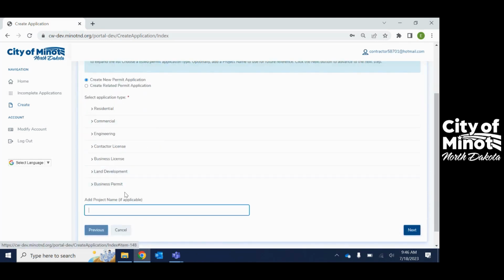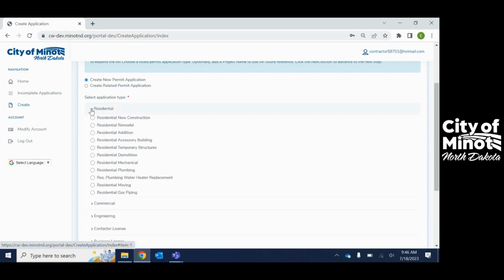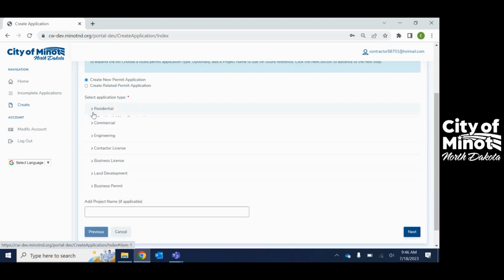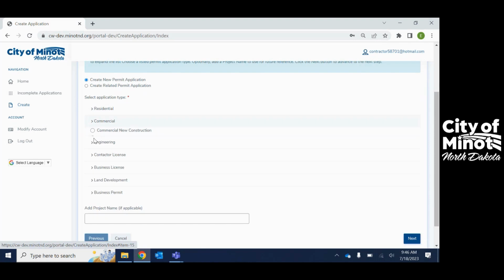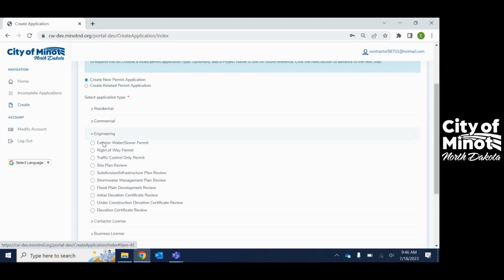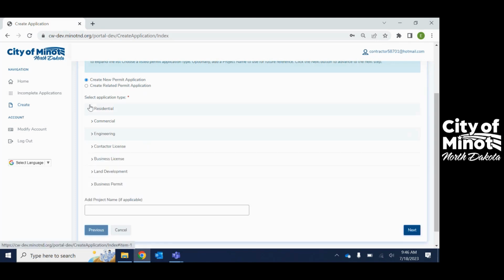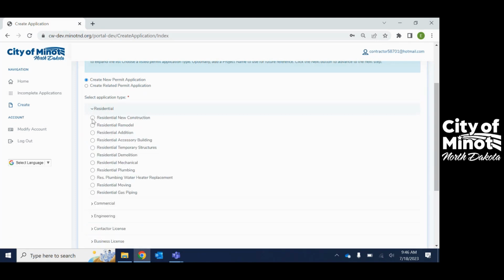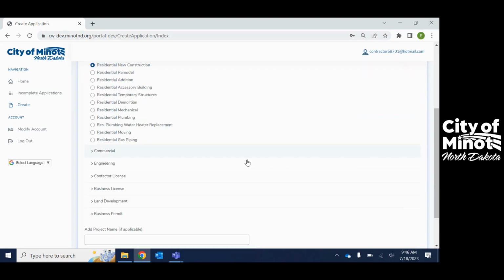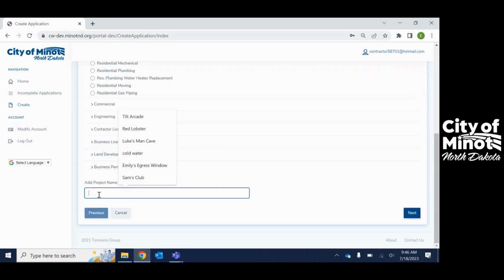Then it pops up the available types here under residential and commercial permits. Under the engineering tab is where you would find site plan or subdivision infrastructure plan. Today we will be doing a residential new construction. Project name can just be a nickname, but for residentials, I like to put the address.